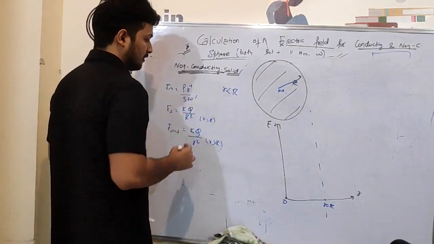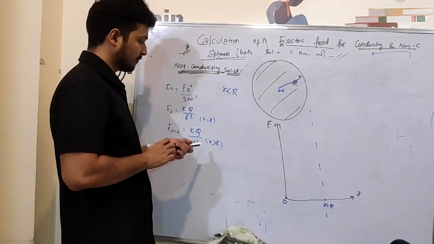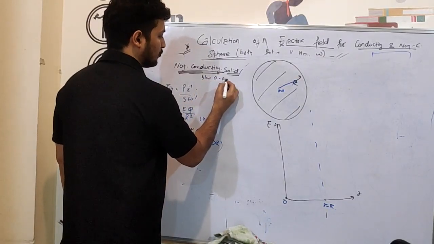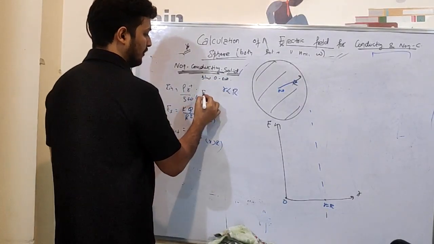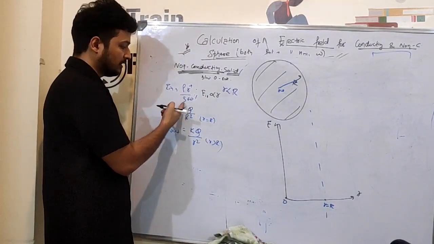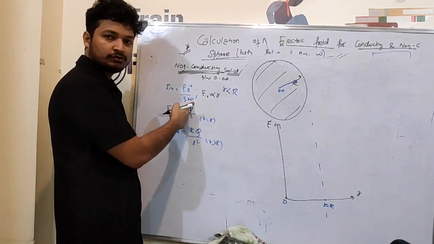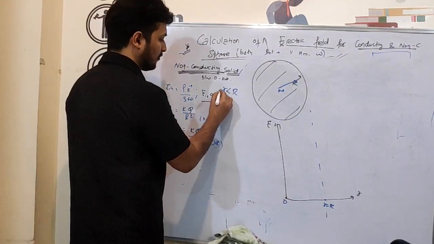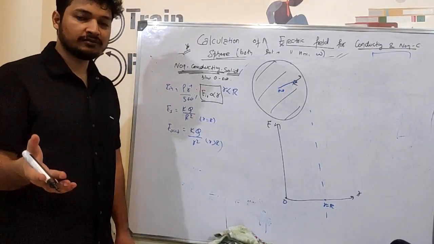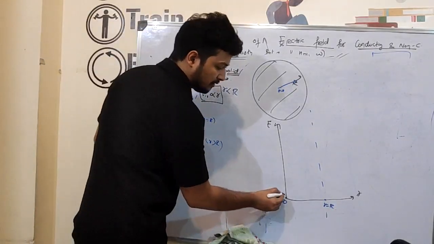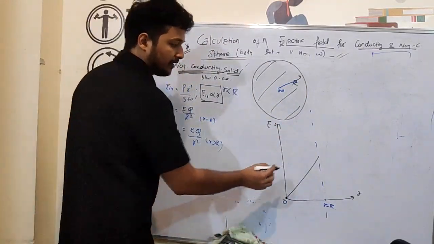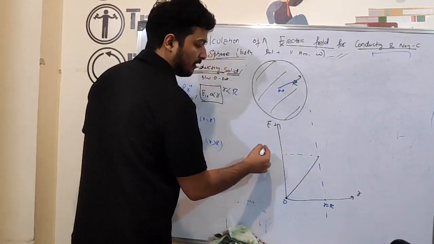Essentially, if we are plotting the variation, between 0 and r equal to R, the electric field inside is directly proportional to r, because the charge density is constant, 3 is a number, and epsilon naught is also constant. That means the electric field will be linearly increasing. And what is the linear graph? A linear slope. It will simply be increasing like this, and it will stop at this point. At this point, the value of the electric field will be equal to what?